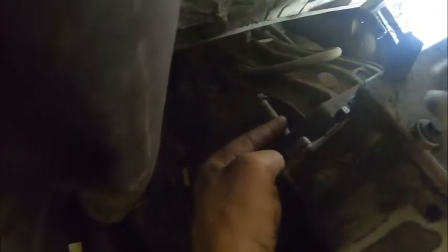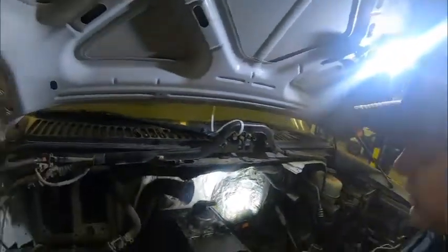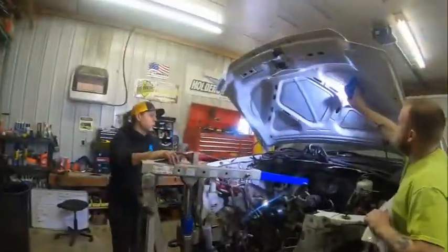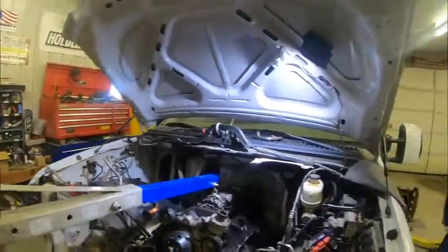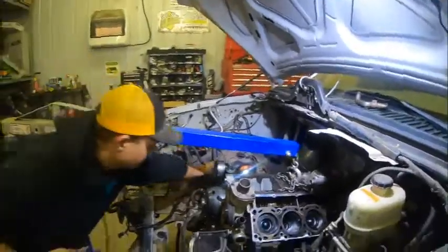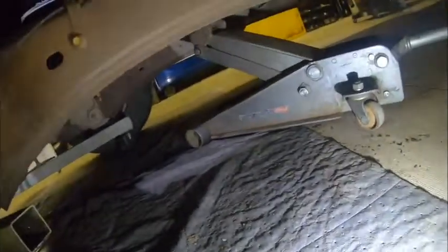There's one there and one right over here — and those two are out. Now we're going to hook up the engine hoist and pick this bad boy up. We took a quick camera break to set all this up. Underneath on the transmission — we're just taking a two-by-six and lightly putting pressure on it, taking a little bit of the load off. You're not trying to pick the transmission up.